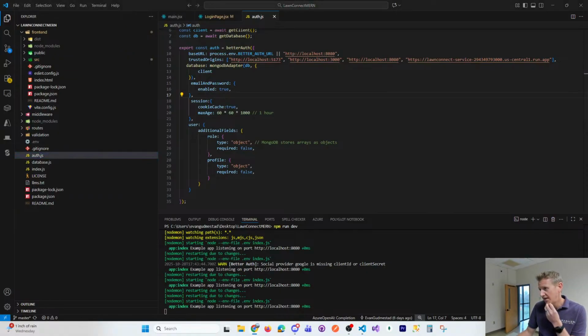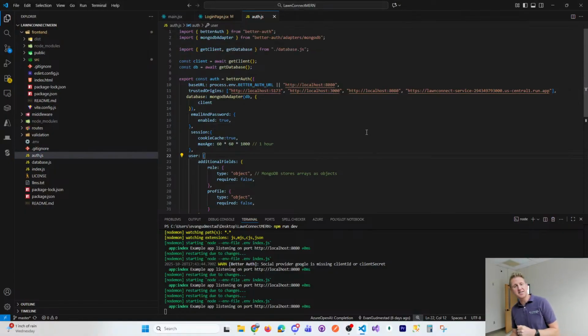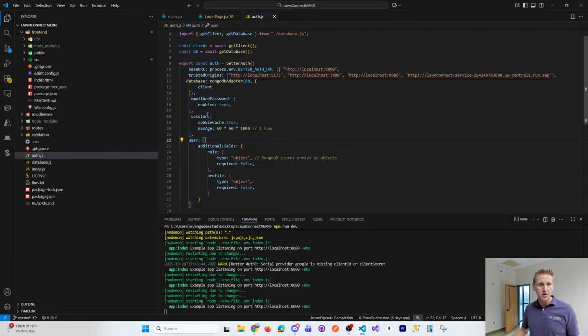Let me open up the auth config now. My class has configured local email and password sign-ins.